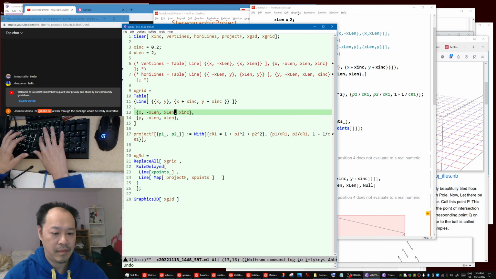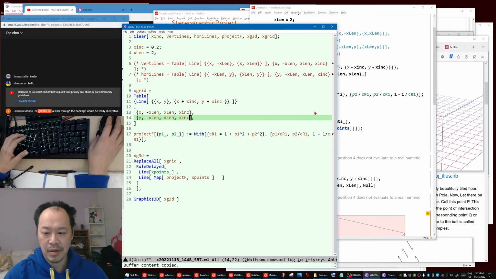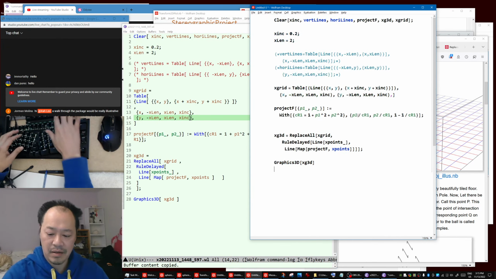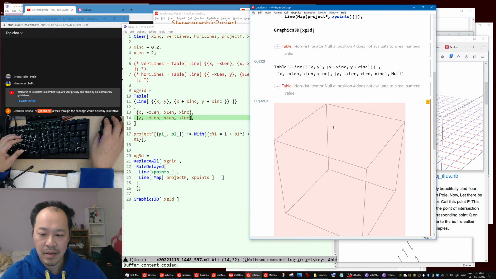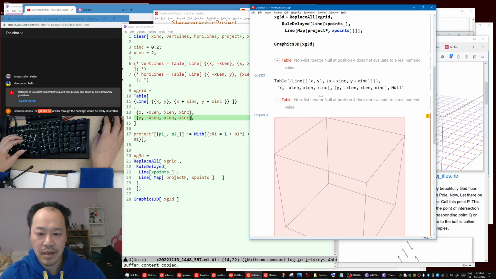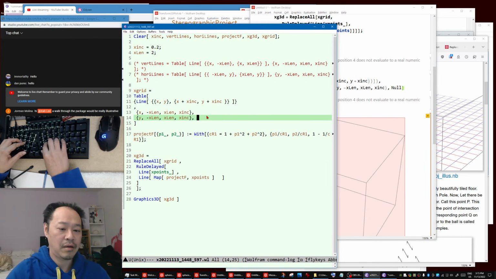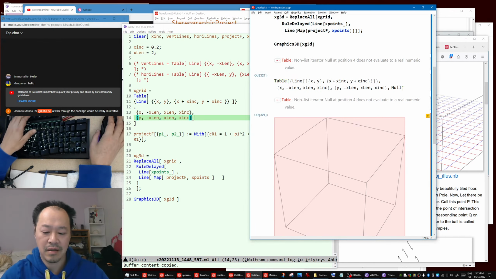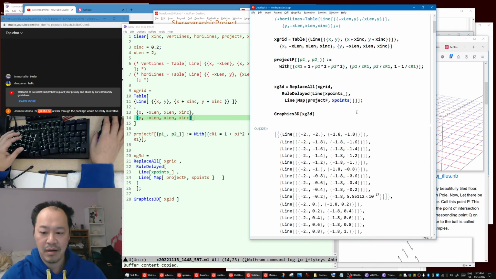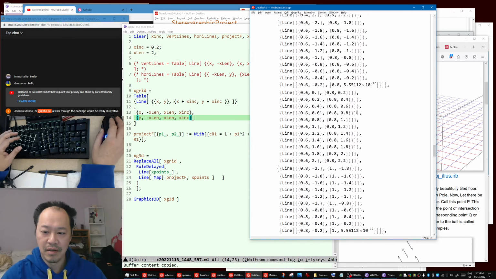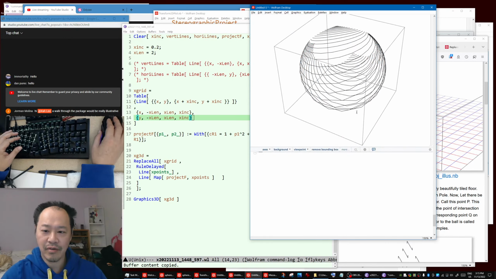Okay, copy all, select all, paste, run. Okay, still no good because of the table. Oh, syntax wrong, extra comma. Select all, paste, run. Hopefully this is working.